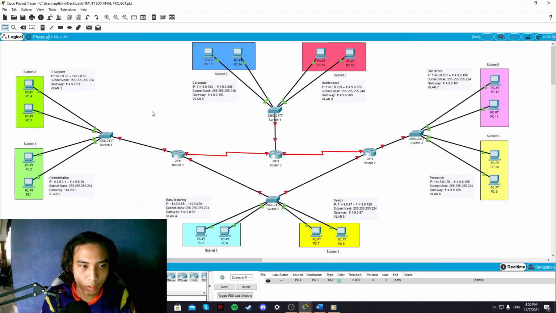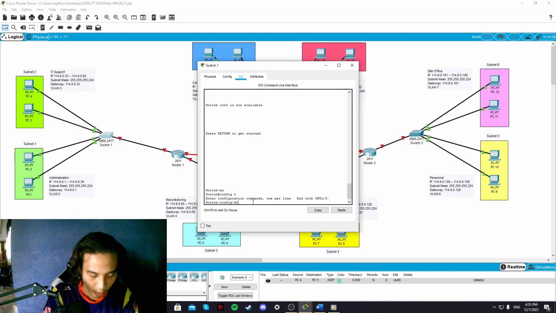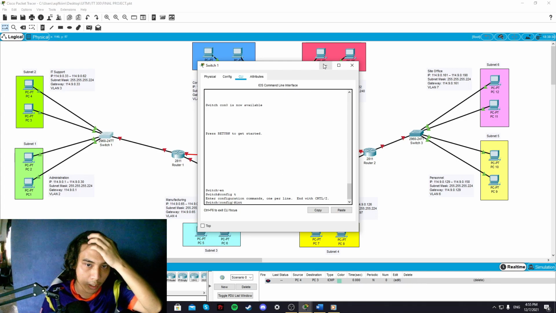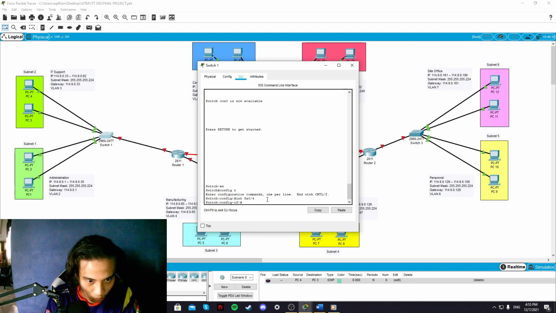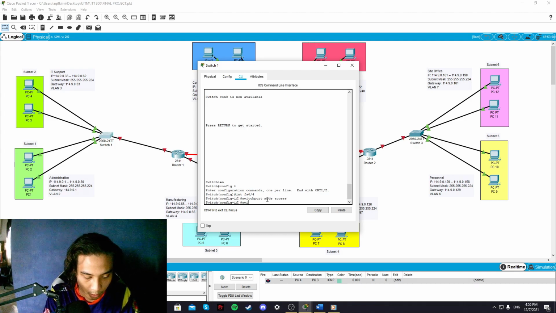Next we have to do the trunking. We have to do the trunking in each port. So in FA0/4, switch port mode access, switch port mode trunk.